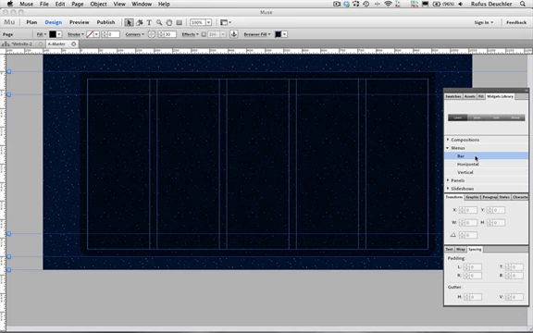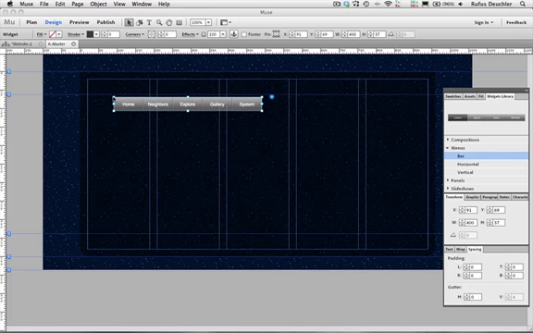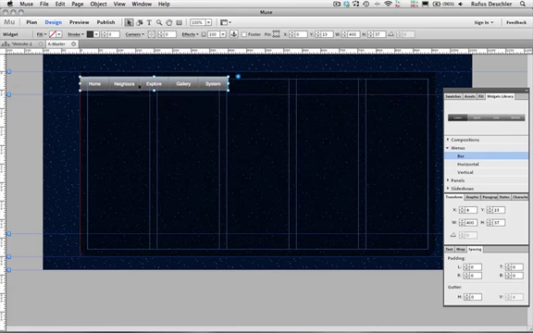So let's take the bar, for example, and simply by clicking and dragging it over here, I can place it on my page. And as you can see, the names of the buttons are exactly the same names that I have created in my plan view of the website. The names I gave to the pages are actually reflected here. Let's place that widget for a second and also check out this little flyout menu.